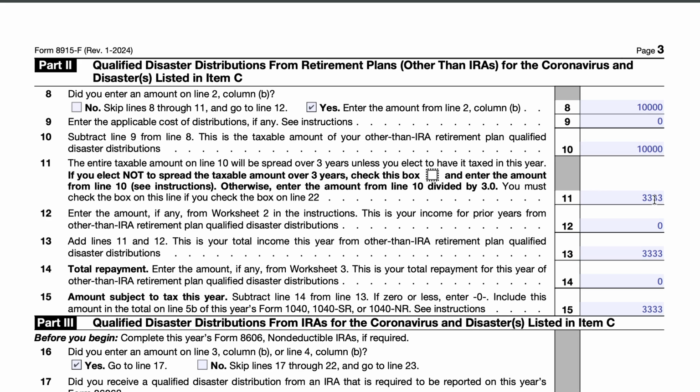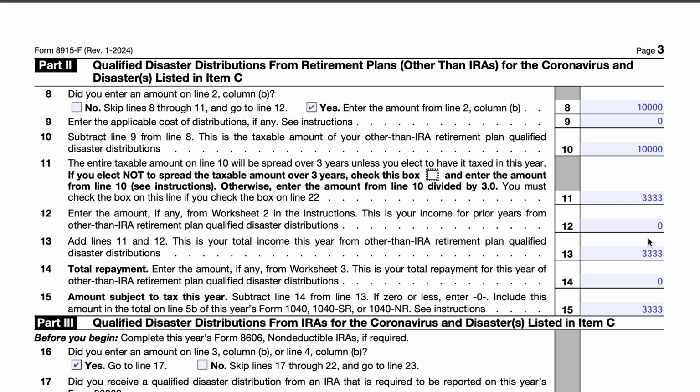Now, worksheet 2 is in the form instructions. We're not going to go through it in this video because that's for prior years. And in this tax situation, we're only focusing on the one distribution for the 2023 tax year. However, you would go through a worksheet that is in the form instructions. It would account for your prior year distributions as well as your repayments. So you can find that in the instructions. We also walk through that a little bit in our article, so you can use that for reference. I would also say that if you're doing this for multiple tax years, you probably should be hiring a CPA to make sure that it's done correctly. You can get very bogged down in the minutia of this. So if you have more than one disaster event, and especially over more than one calendar year, or if you're still reconciling this with COVID distributions, you should have a tax professional handle all of this.